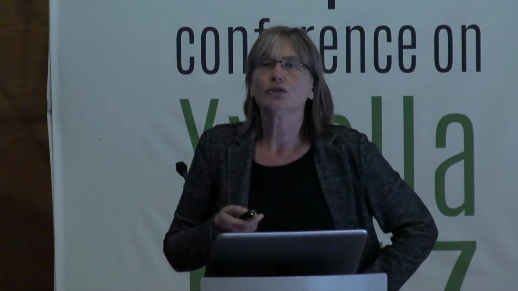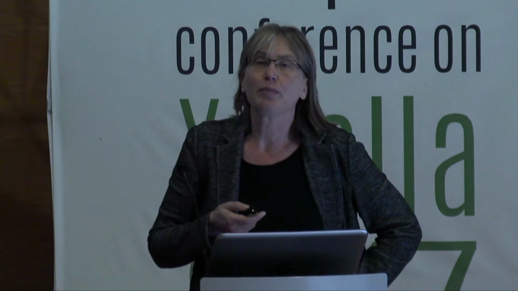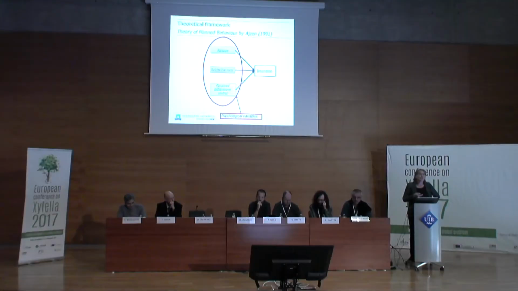Subjective norm is related to the social pressure that is exercised to apply certain behavior or to apply certain control measures. It indicates to what extent a person, a grower, is sensitive to judgment with respect to control measures by others. So the judgment by, for instance, neighboring growers, family, agricultural organizations, and governmental organizations. Then the perceived behavioral control has to do with the belief of the grower that he or she is able to apply the measure as such. So it has to do with the knowledge, the ability to apply, as well as the availability of resources to apply the indicated control measure.